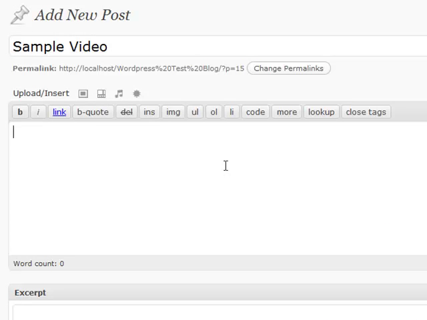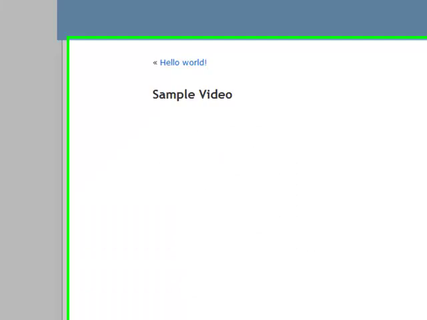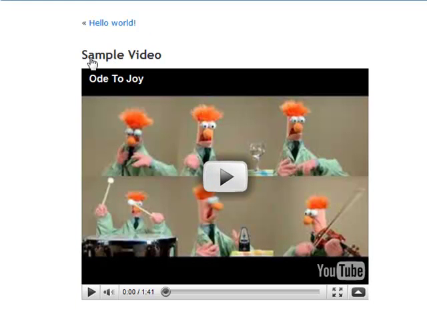So what I'll do is I'll just put the plain text URL in there, and I'll hit publish, and then if I view my post, it automatically embeds it for me. No need to put in embed code, no need to switch over editors, no need to do anything like that. I put the URL in and it'll automatically do it for me. So that's a neat little feature that not a lot of people really know about and don't utilize as a result. That's something you can really use that'll be really good for you.